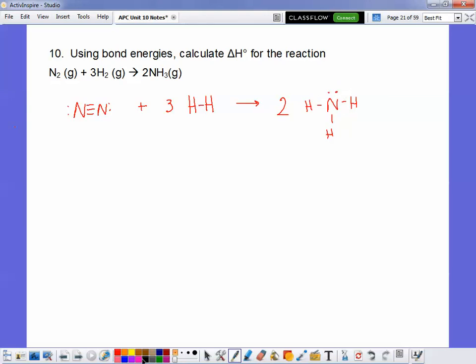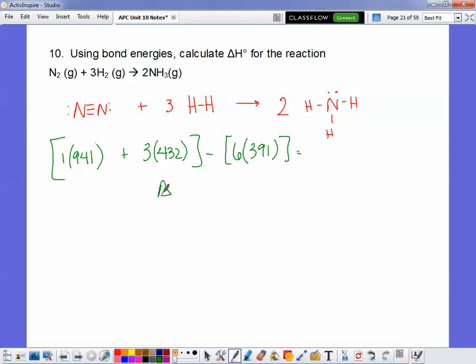Okay. So I'll do green. On the reactants, we have a nitrogen triple bond being broken. And we have 3 hydrogen-hydrogen single bonds, and that's 432. And then on the product side, we have 6 nitrogen-hydrogen single bonds, because there's 3 in ammonia, and then we have 2 ammonias total. So that's 391. So the delta H should be negative 109 kilojoules per mole here. This is very straightforward. Should not be real difficult.